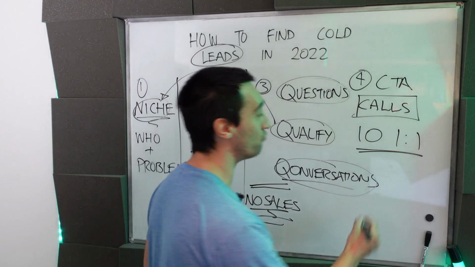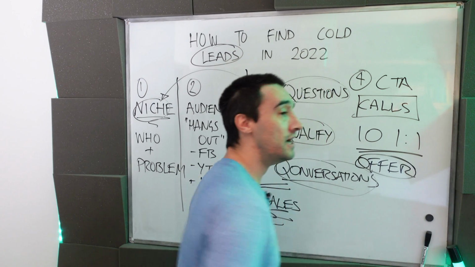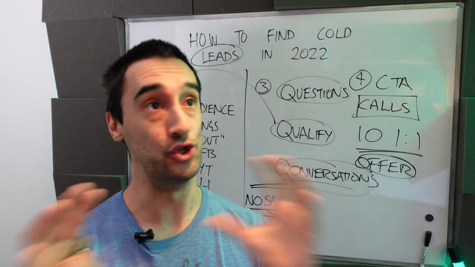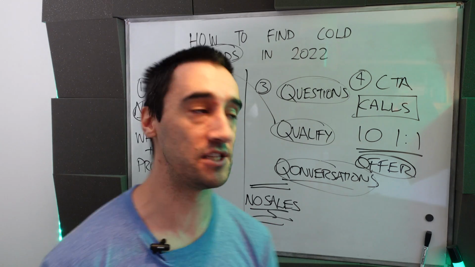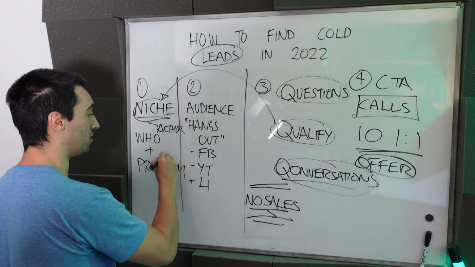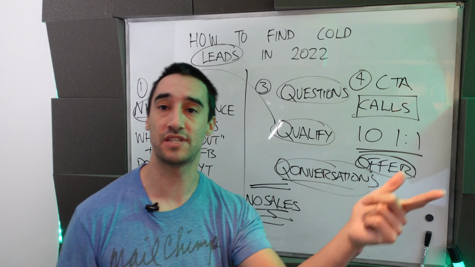But you need to have a really clear killer offer. Now, I'm going to talk about that in another video. A free 10-minute coaching call or a free 10-minute strategy session is not a good offer. Instead, if you said to them, well, Mr. Author, who wants to write a 2nd book and have a $100,000 launch, how about we jump on the phone for 10 minutes and I'll see what's standing in your way?